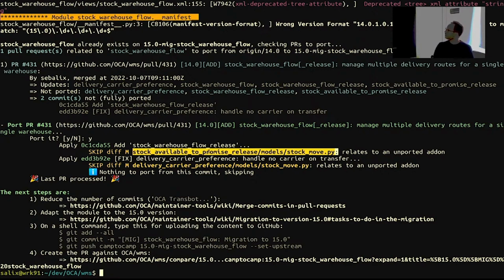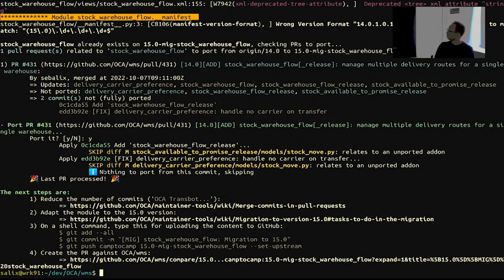It saw that this change relates to an unported add-on because it hasn't been ported yet to 15. It does the same for this patch. And at the end, it's okay, there is nothing to port from this commit.